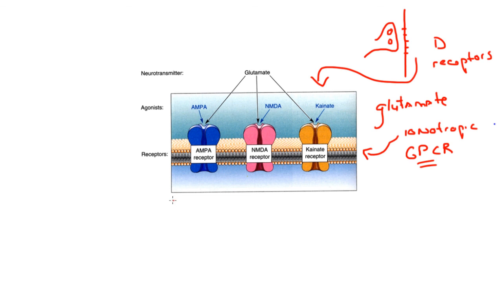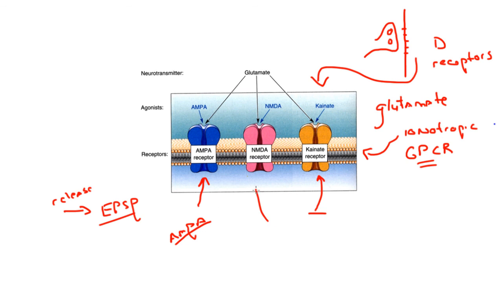Now, the ones that we've mainly talked about, when we talk about the fact that glutamate gets released here, produces an EPSP here, and you can record it reliably every time. Well, that's glutamate having bound to AMPA and kainate receptors. AMPA is an acronym. It's no big deal. No one remembers the whole thing except the P stands for propionic acid. It is named for the fact that these receptors bind this compound called AMPA really well. Similarly, kainate receptors are named for the fact that these receptors bind another drug called kainic acid really well. So the AMPA and the kainate receptors produce these rapid EPSPs. You see them every time, reliably enough.